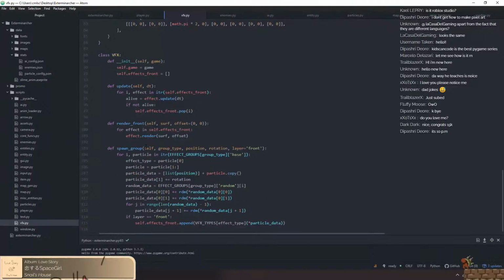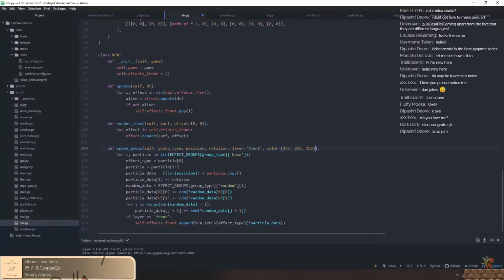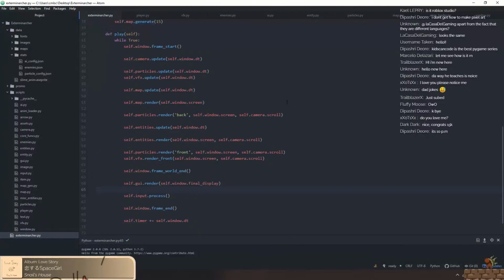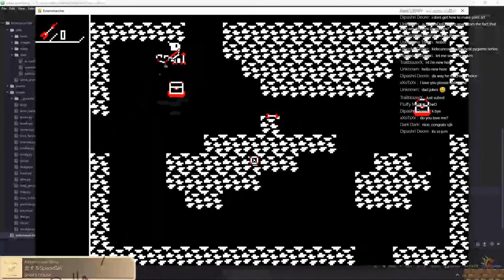But I can just splat that, and then I can do color equals 255, 255, 255. And then throw in the color. Just color. There. But that's the color I want anyway, so I should be in the clear. Okay. So now I just need to find some slimes.